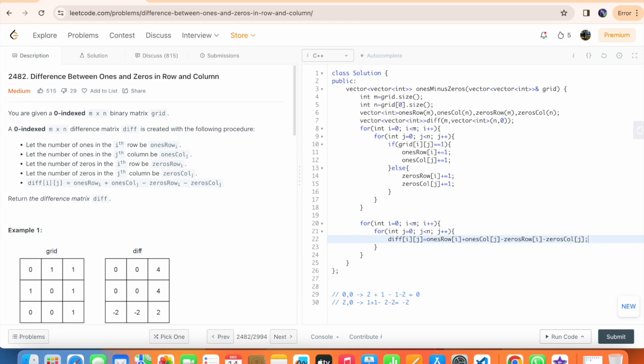So that will give us the difference matrix. Then we'll simply return the difference matrix.